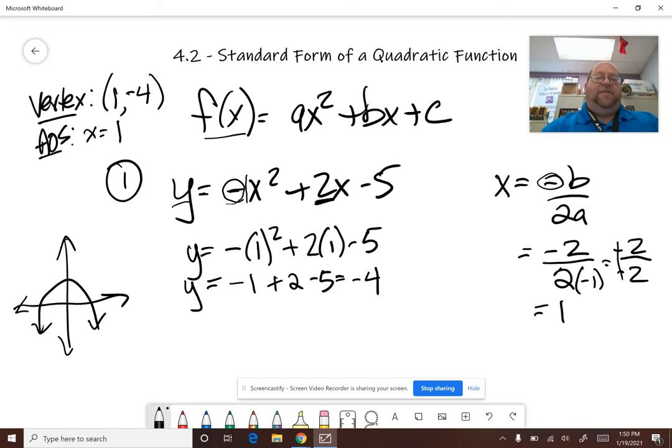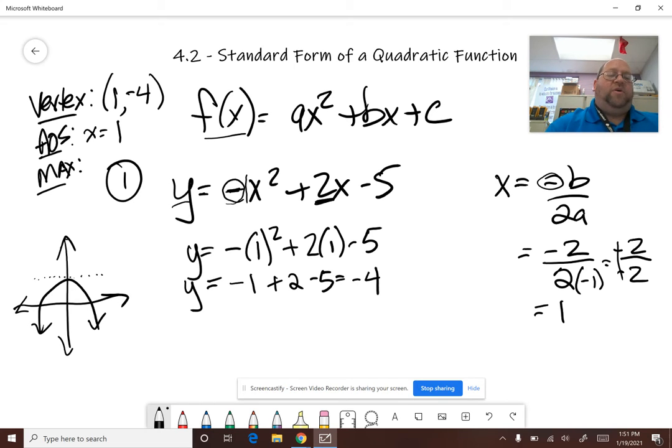Now let's think about whether this has a maximum or minimum, and this kind of goes back to this little drawing that we started with right over here. Remember we said because this is a negative, it's going to be turned downhill, which means what? Does it have a top or does it have a bottom? Well, keep in mind this goes down forever in the negative direction, but it does in fact have a top right here. So it does have a maximum.